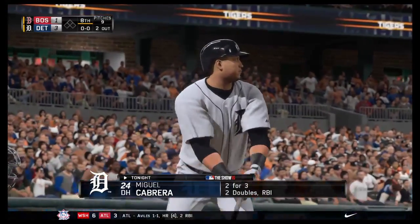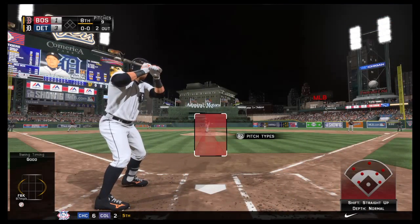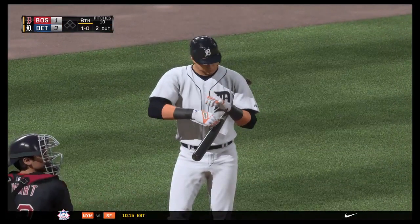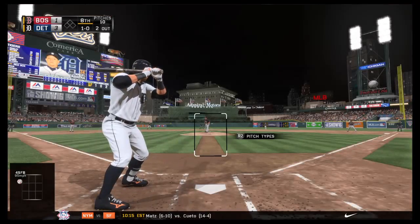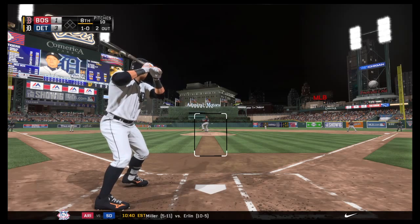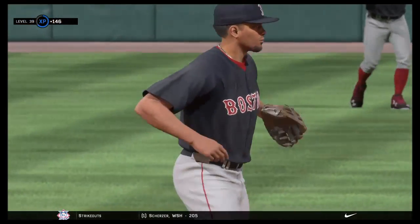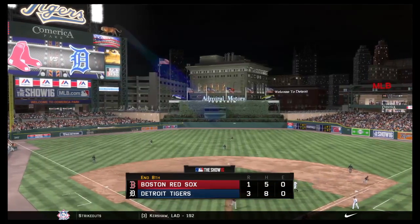Miguel Cabrera stands in, looking to put the bat on the ball for a change here, with the first 2 guys going down on strikes to start the inning. Now here's the pitch. In tight here with the first pitch fastball. That's 1-0. To short, hit hard. Boegaerts has it. And 8 innings have come and gone now as the inning is over. Down in order go the Tigers, but they hang on to a 3-1 lead.